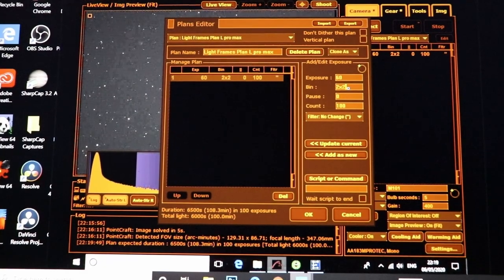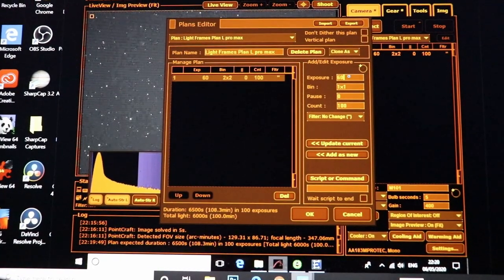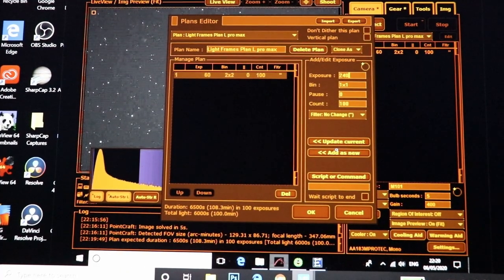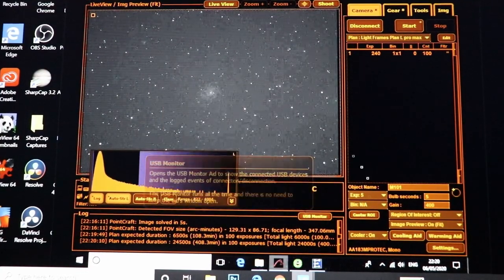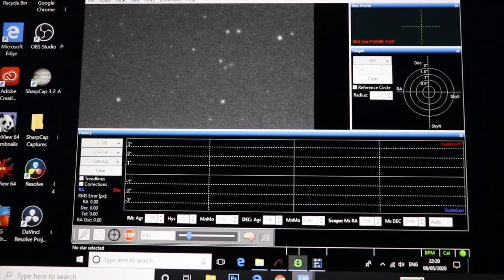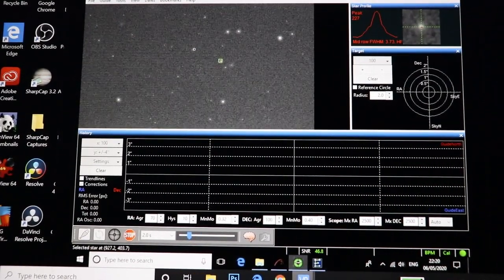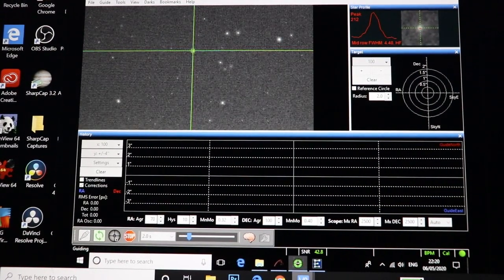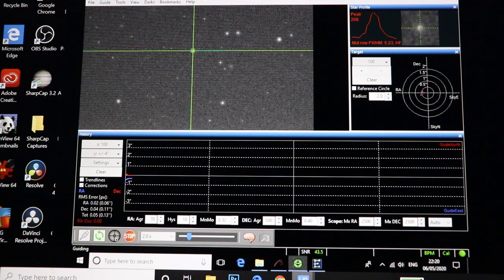Just going to edit my plan. I'm going to do 240 second exposures and I'm just going to update, click OK. And let's start the guiding off. Prefer that star instead. So I'm just going to make sure the guiding is okay first before I start imaging.